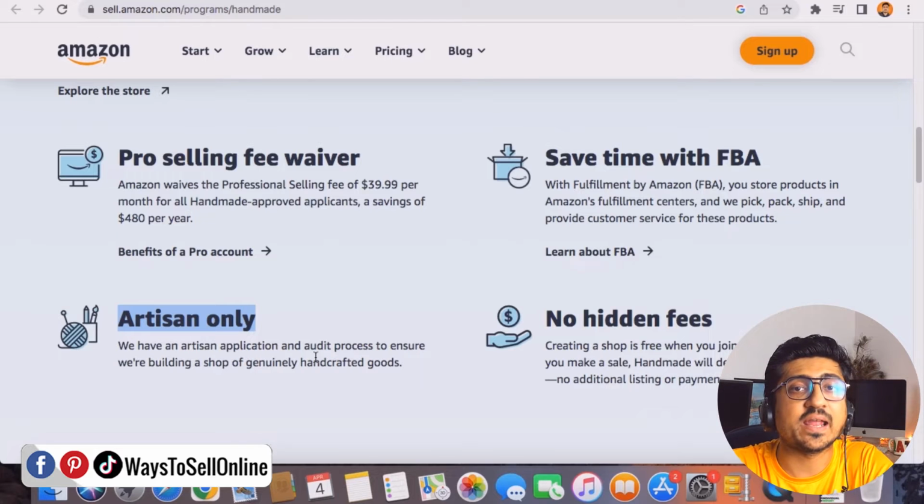For example, if you are selling handmade candles, you can just order 1 or 2 units of that candle from your supplier, and then along with that application, you can submit the details of that candle to Amazon. Like you need to prove with that application that this candle is 100% handmade, not machine made, and this candle will comply with all of the Amazon policies regarding the handmade program.